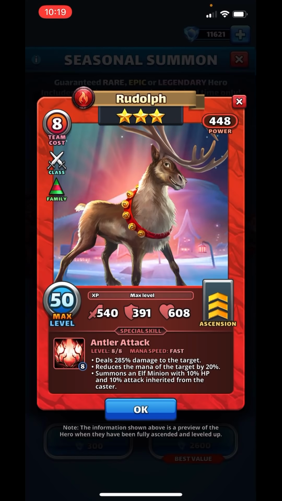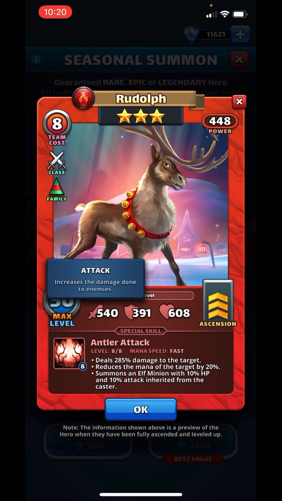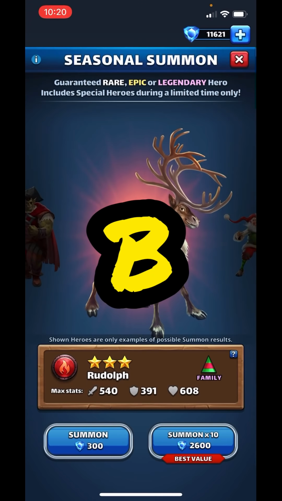So I do have Rudolph, and I have played with Rudolph. I really like Rudolph as a fast sniper, but you're going to notice the weakness here is the defense. This is the stat that affects survivability the most, and I've noticed that I have a difficult time keeping Rudolph alive. He oftentimes just dies from regular attack damage. He's that weak. So while I do like Rudolph, and he has a really, really high attack stat, because he dies so easily, I can't give him better than a B. So I am going to rate Rudolph at a B.